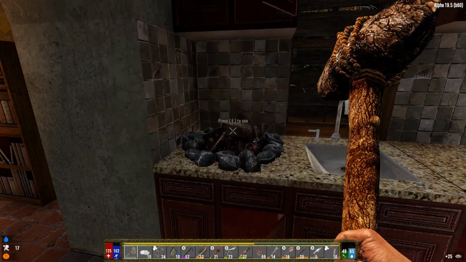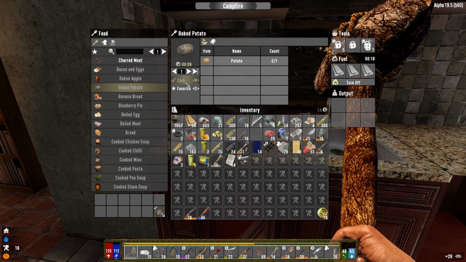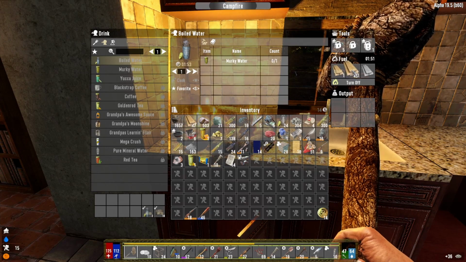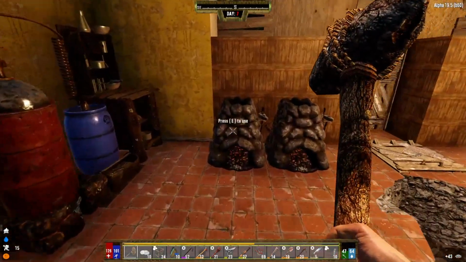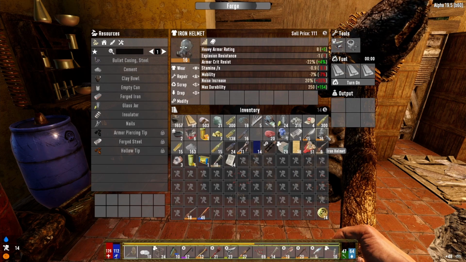I want to cook. Right, so I got potatoes. So I'll cook them and boil water. I can do two. So I need to bump you by. Yep, that will do for the minute. I've got an anvil. So, you know, I thought I had an anvil somewhere. I just could not remember where.